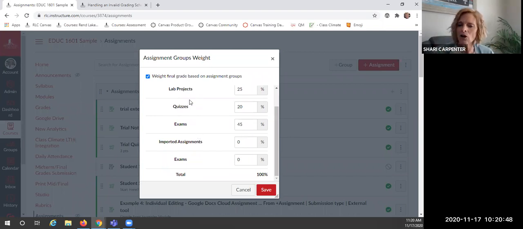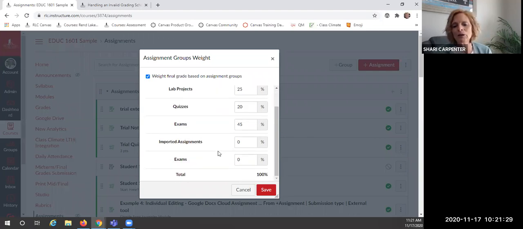So this automatically populates those categories that I've created, those assignment groups, and then we can indicate how much each of those are going to be worth to calculate towards that final. So I have this random imported assignments category, and it's going to count for 0. I have it as a category for some different reasons, but I don't want it to populate towards the student's grade. So I'm going to keep that as a 0. I have 2 exams here, so I need to clean up my categories and maybe get rid of one of those. But for right now, I'll leave this one at 0 so it doesn't count.